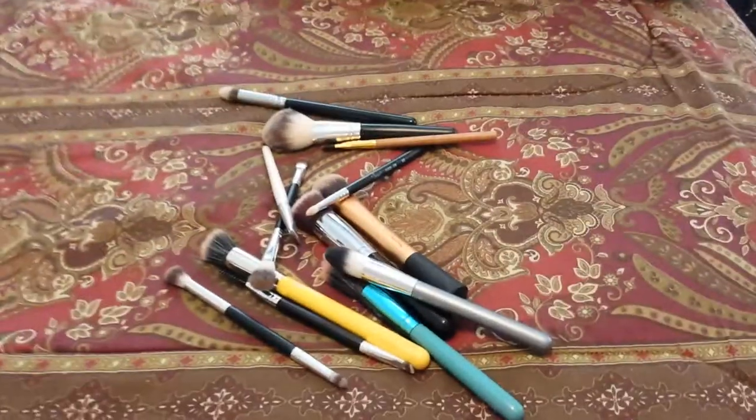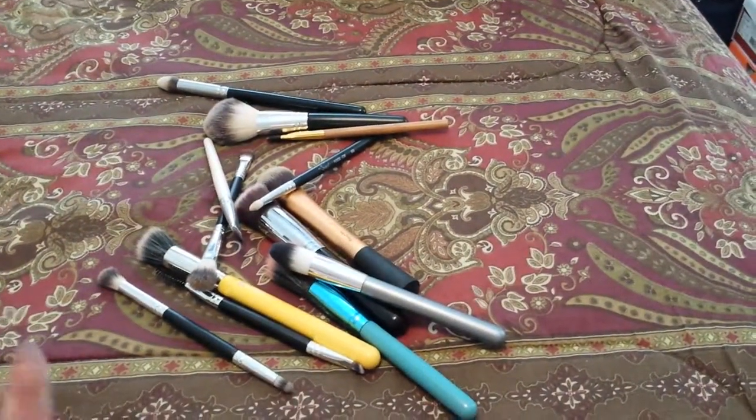So that's all the brushes I took with me to the beach, and a kabuki brush. So that's everything for that.